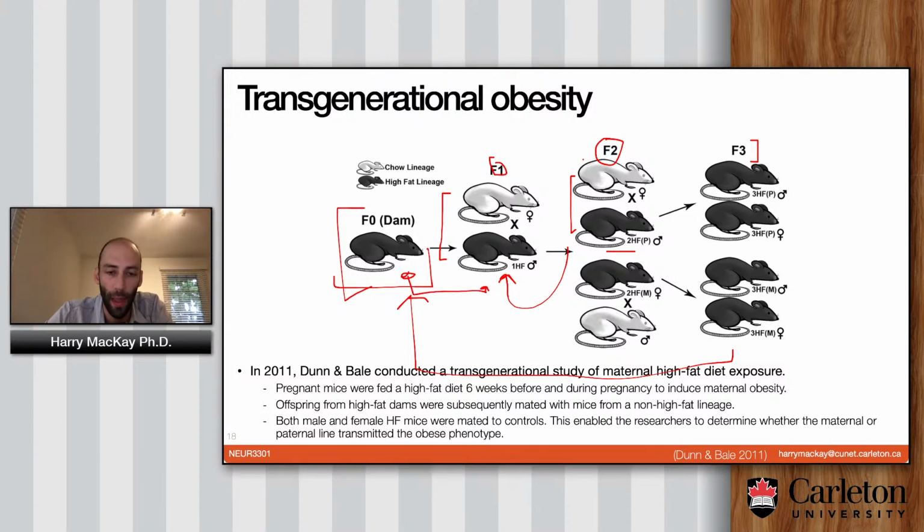So let's say it's the males. The males are going to be exposed. They themselves will be at a higher risk of obesity. This is no big surprise. Then when they are mated to control mice, the control mice have some level of residual exposure because the germ cells of this male had been exposed. So there's still some level of contact there. But then by the time you get to F3, all of that theoretically should be washed out.